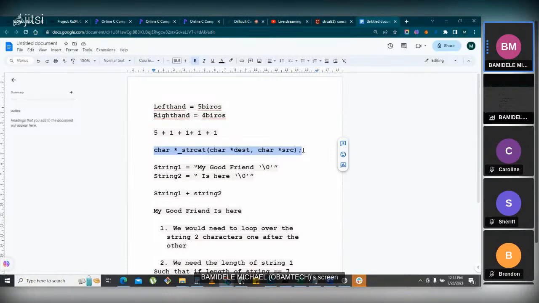So what has to happen is that I'm taking the length, actually the total number of biros, in my left hand. I have it with me, and I'm starting from that position to add each of the biros to my right hand one by one. I think this explains the analogy and the algorithm of how we are going to come about the solution to this problem.